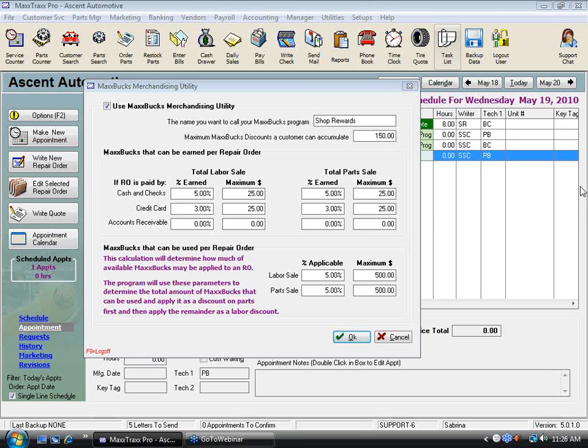Well, in all honesty, we have this program, and we just kind of got it up and running, and I've been talking about it on the street. Frankly, the commercial accounts I've gotten right now, we haven't even put them on the MaxxBucks. We've been just giving them a straight discount off their parts and nothing on labor. So we haven't really even worked this program like it should be working.